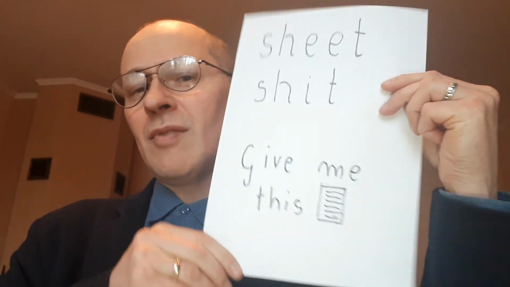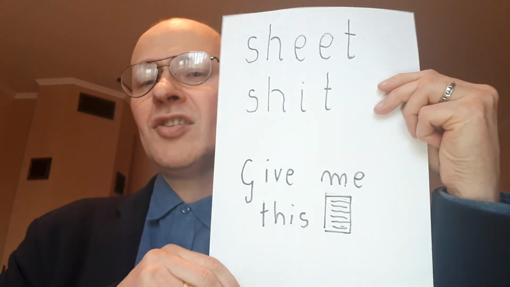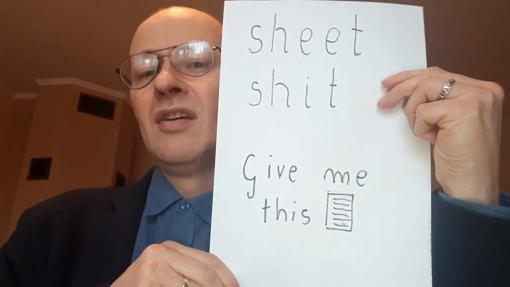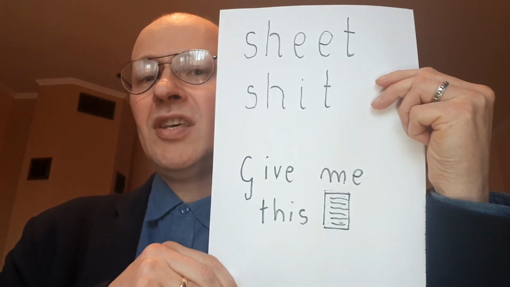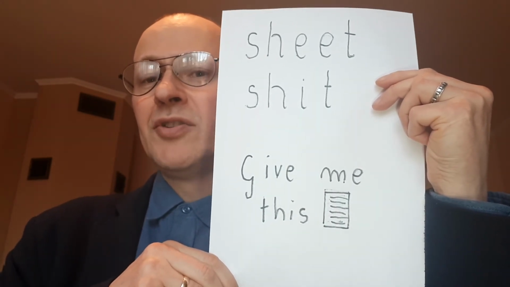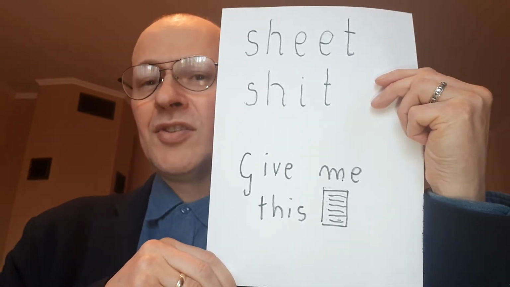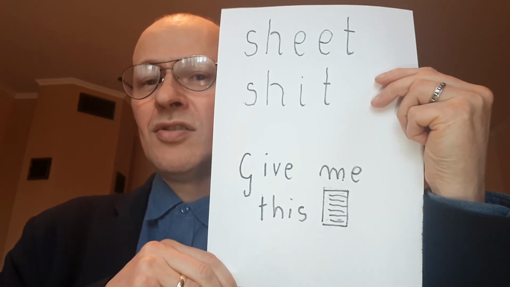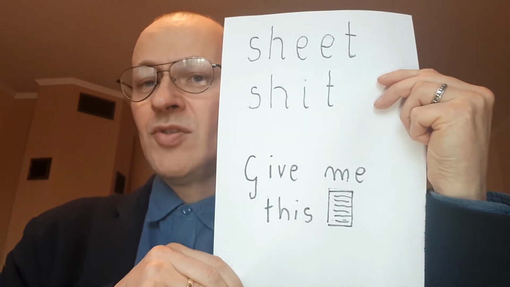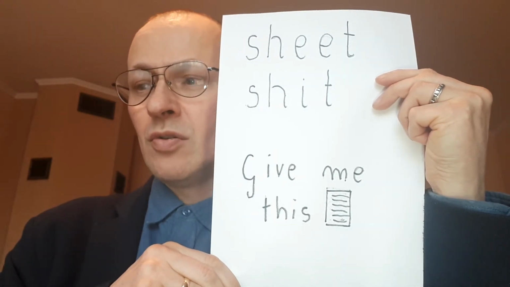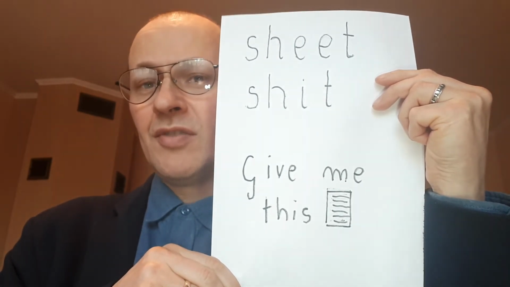So sheet, what I'm holding in my hand is a sheet of paper. Sheet has got many different meanings. You have got sheets on your bed. You can have metal sheets that you use to build a garage, right? And the second word is shit. Well, I'm not using the word during my video. I'm just quoting it so as to show the pronunciation.